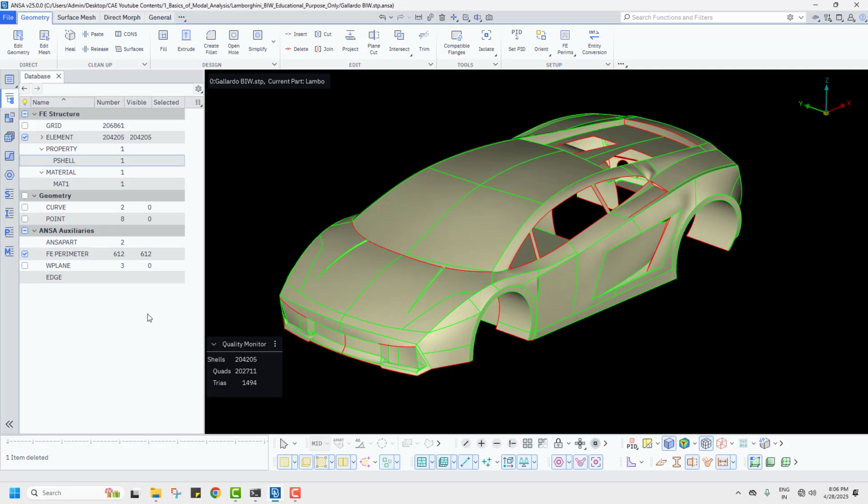Now what is the next step in the analysis, the model analysis, any analysis? So first thing is we need to do the geometry cleanup activities, and then we need to mesh the model. Okay, once we mesh the model we need to apply the properties and the material. Okay, and then once you apply these two, next step is to define the boundary conditions. Correct. So now in this case I'm going to run the free analysis, means I'm not going to apply any SPCs for this model.